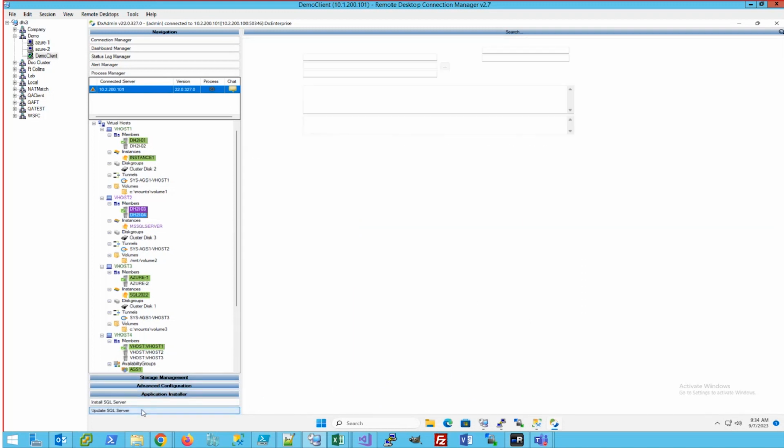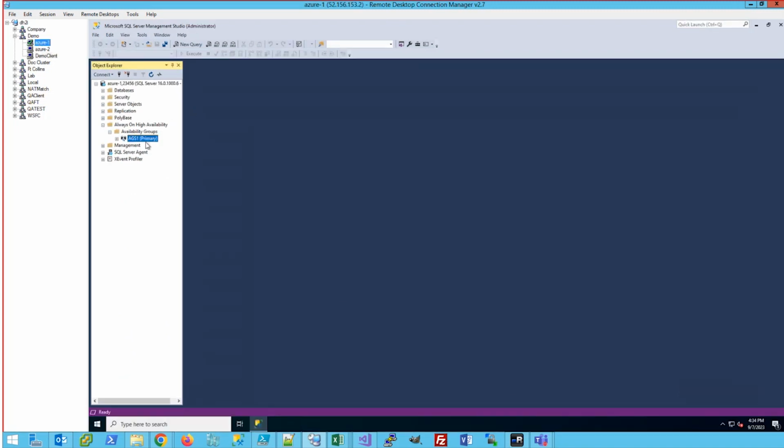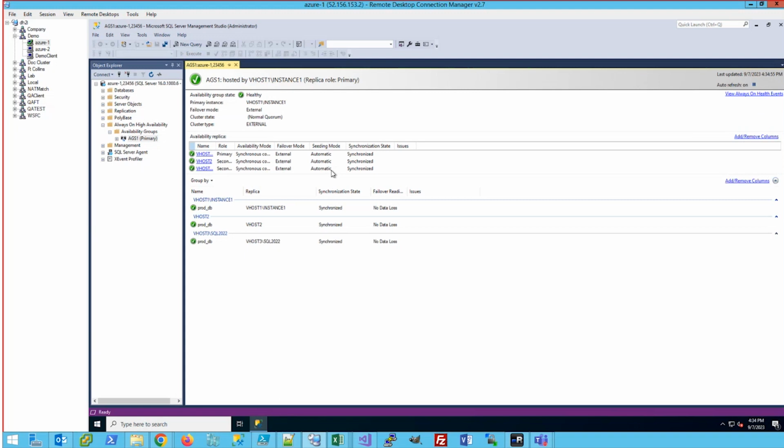We do have a tool that you can use, update SQL Server, and this will give you an overview of which versions are installed across which nodes. But beyond that, it's really just connect with SSMS, verify your version, that kind of thing. All of these tools, you can still use SSMS for everything. I'm connected to Azure 1, but I'm on my tunnel listener, which means I'm actually connected to the primary. I can come in here and show the AGS dashboard, and it will work exactly the way that you're used to it working. You can use SSMS and any of your existing tools. The only thing you'll have to modify is connection strings, because now you want to make sure that everybody's hitting that tunnel origin.